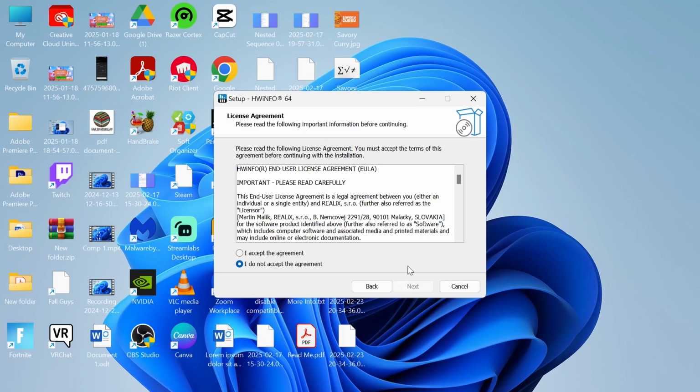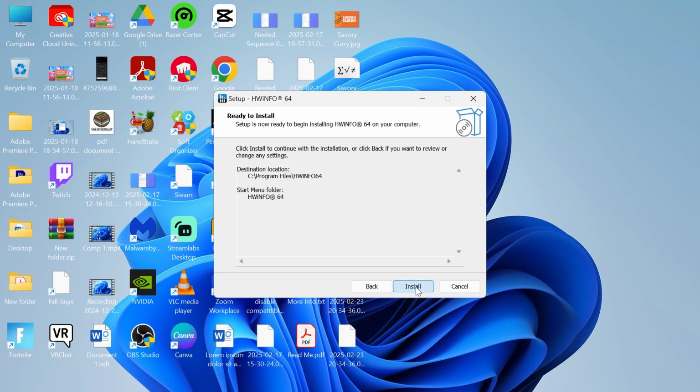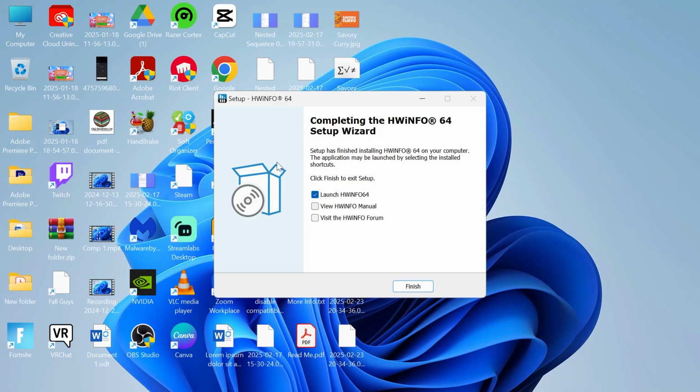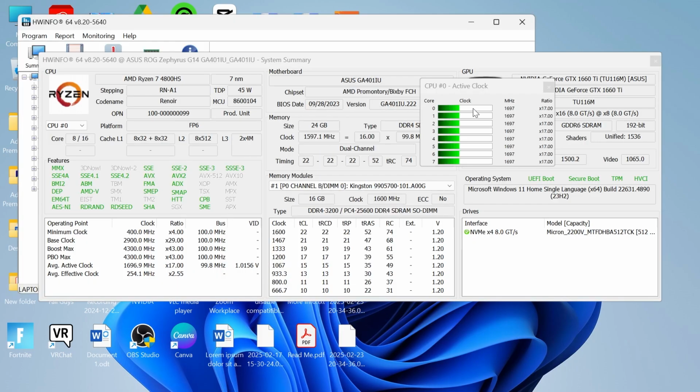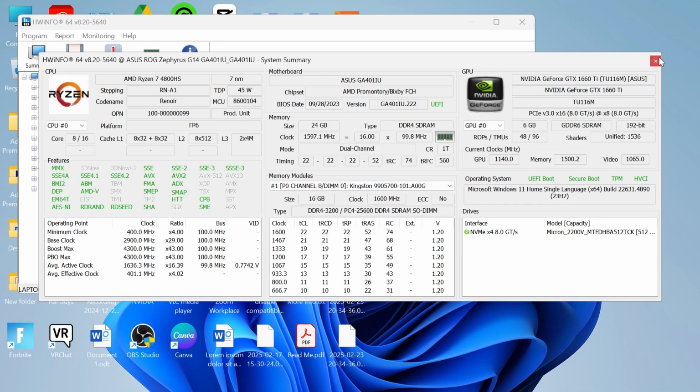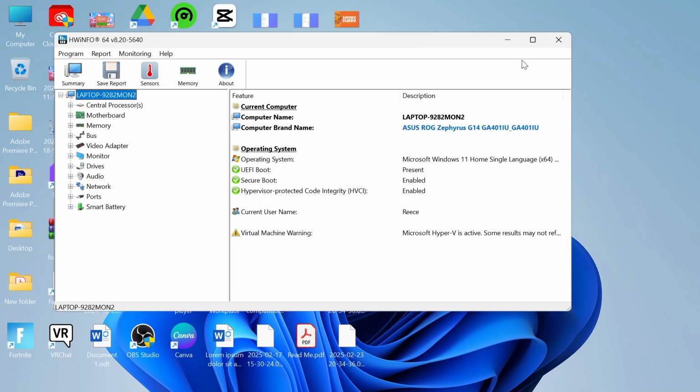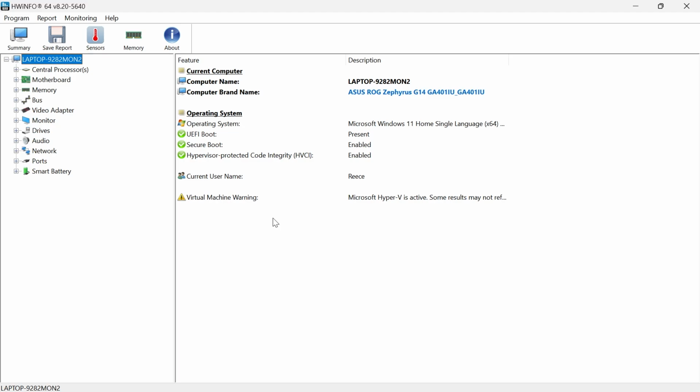So I'm just going to press next, agree to the terms and conditions and press next, click on next, press next again and select install. So once it's finished installing, make sure to tick launch HWinfo and press finish. Click on start. And now what we can do is just close out of this window here, and we're also going to close out of these windows. And this is the one that we need, so I'm going to maximize this on the screen so we can see it. Click on sensors in the top navigation, and that should bring up this window here.